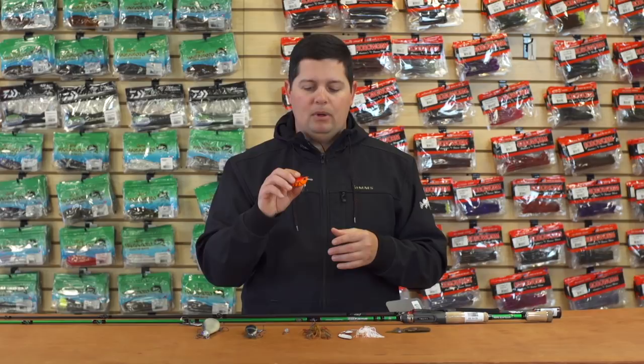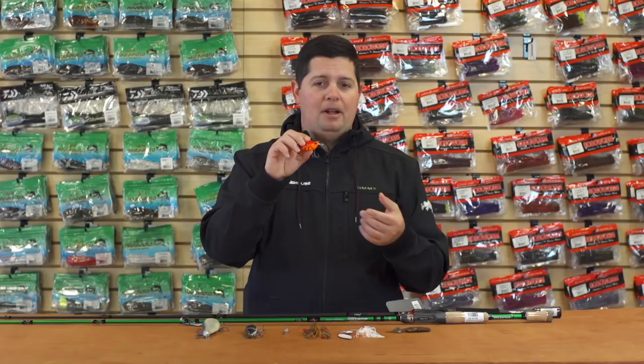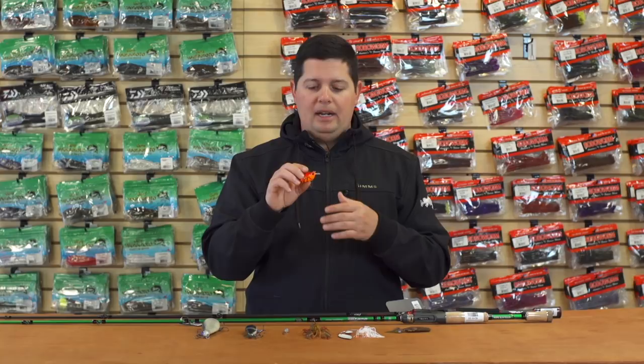It's got a really tight wobbling action, so it's not overbearing like some of the hard wobbling square bills out there on the market. Like always with all Six Cents stuff, you're almost getting a custom crankbait — they've got premium paint jobs, black nickel split rings, and they come right out of the box with EWG triple grip style hooks on them, so they're ready to roll. You don't have to upgrade anything; these are super sweet crankbaits.